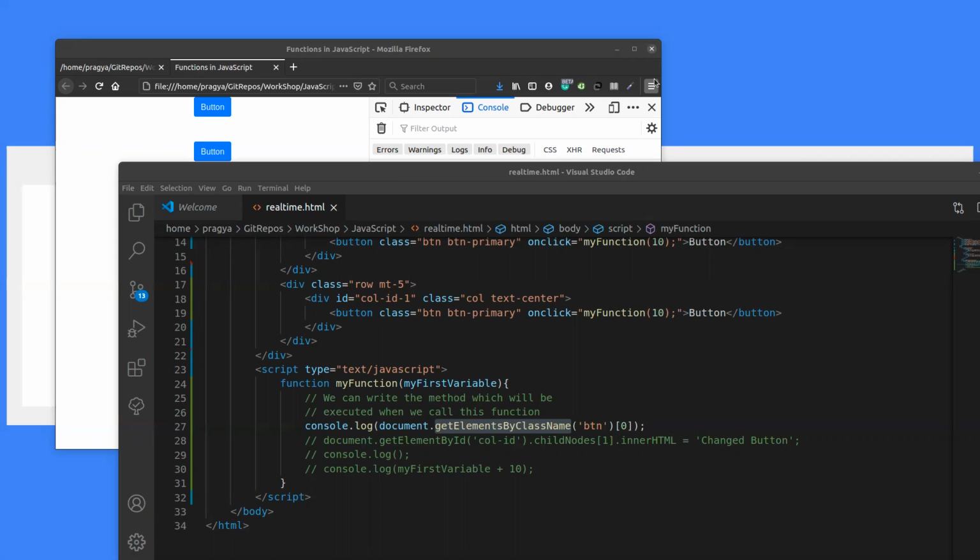As you saw now, you can change the text inside a div, a button, and you can also add new elements using JavaScript. We'll get to that later on. But one other way can be to keep on refreshing the web page. Once you refresh the web page, new content would come in. So that's also one way of updating the web page, but it's a really, really bad practice.